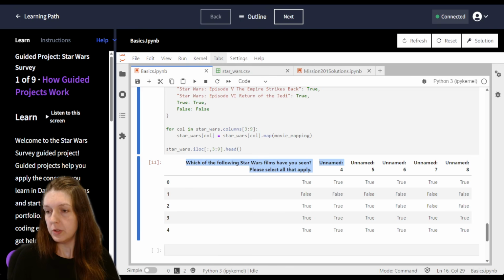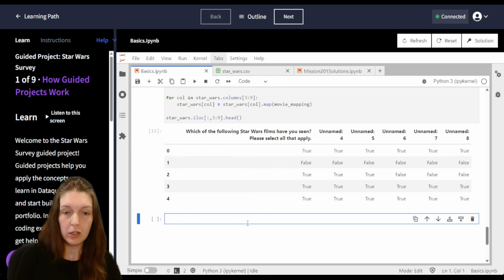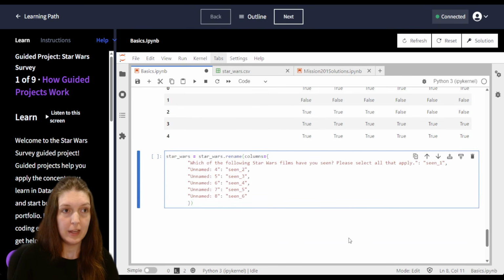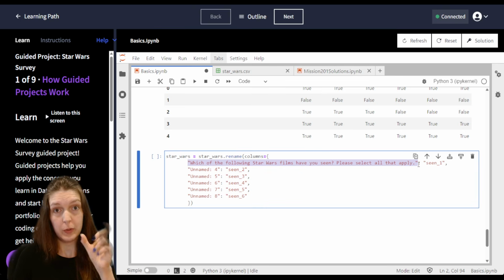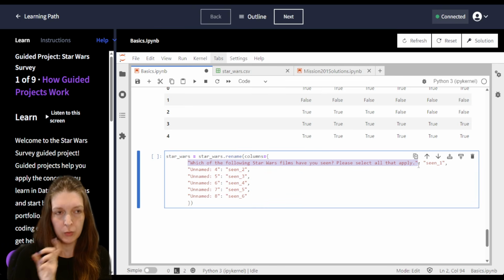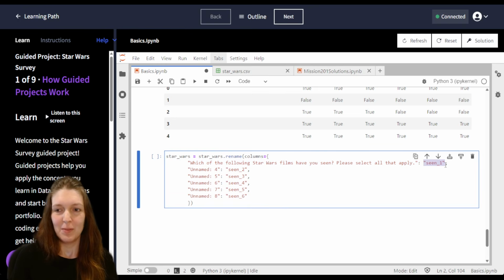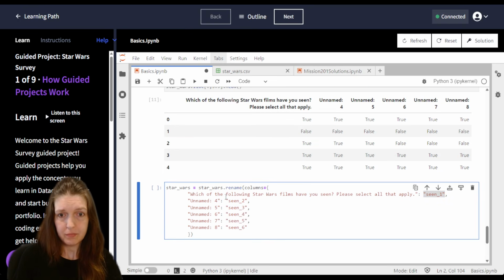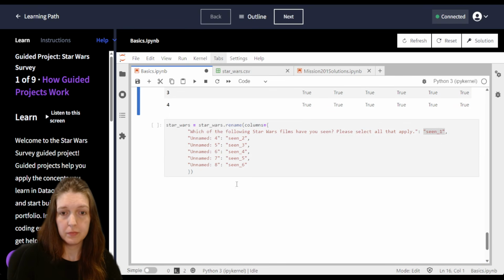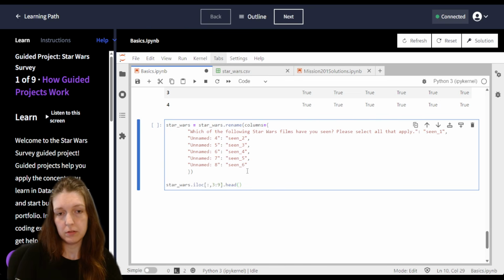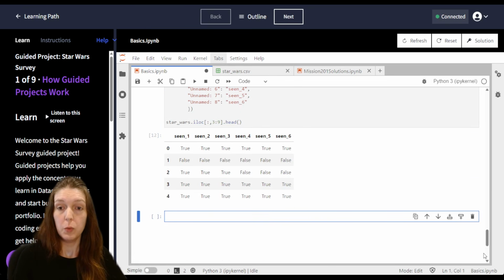And in order to change our column names, we're going to use the rename method with another dictionary, where we're saying rename columns, and the original name, we're using another dictionary where the key is the original value and the value is what we want it to be. And I picked something short and simple like scene 1. Have you seen episode 1, true or false? Seen episode 2, true or false? And then we're going to look at the exact same head that we used before and see if it looks nicer. Excellent.